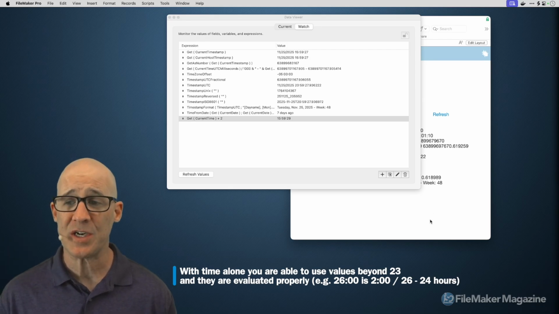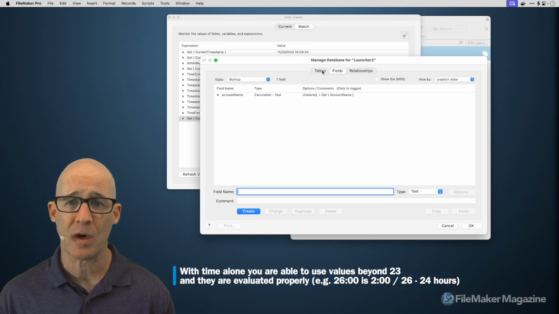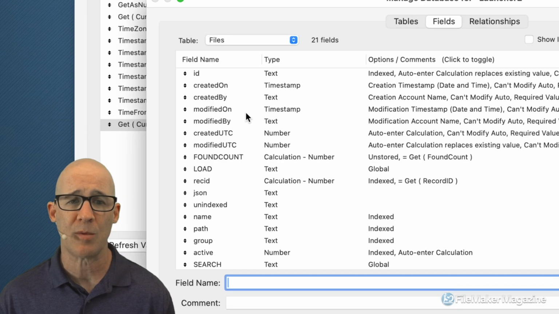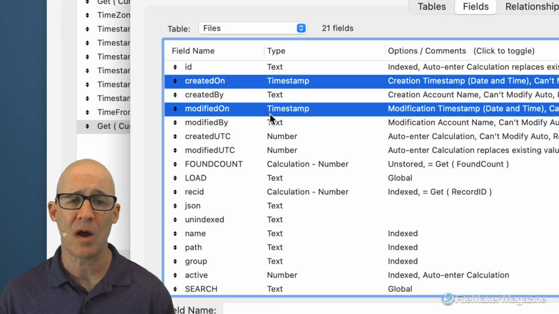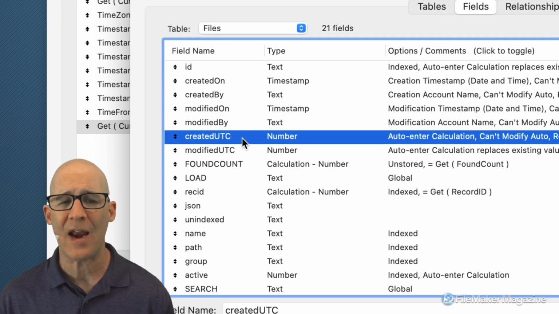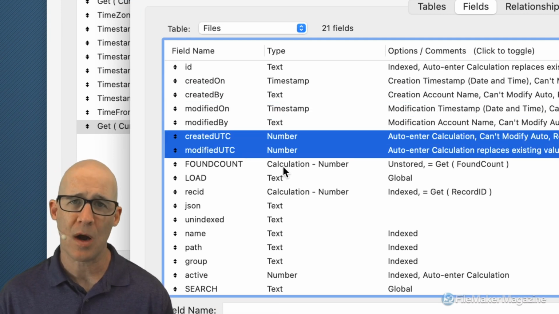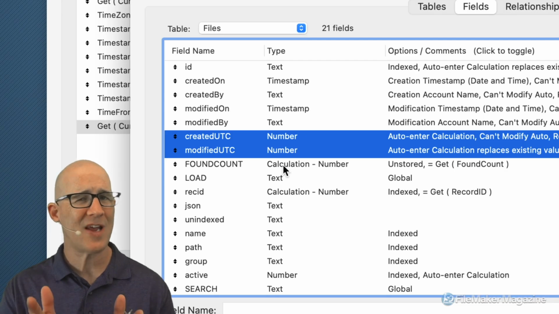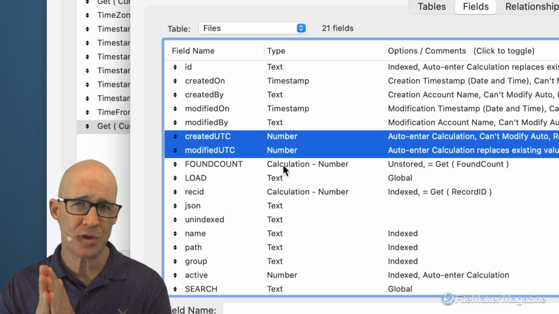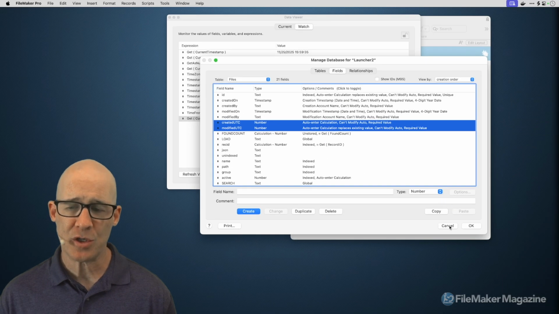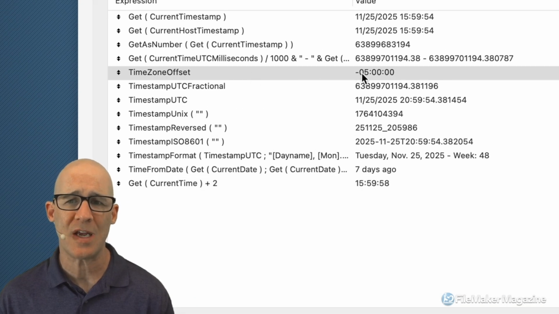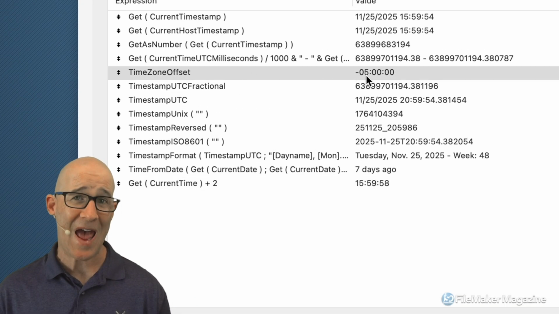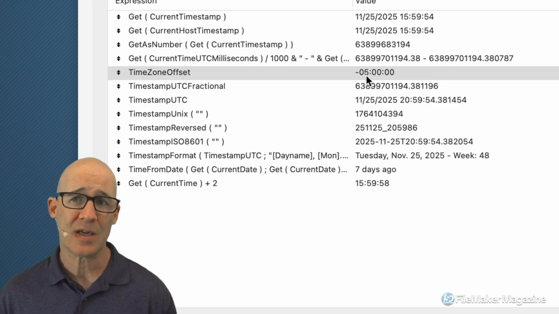So if you take my suggestion, and if we go back to our defined database and we look at our tables, if you never added the timestamps of the created on and modified, and you only ever added the UTC created on and modified, you're always able to get the user's time zone and then show them what their local time is, because you're simply just going to take this time zone and add it to whatever the time is that you're getting.